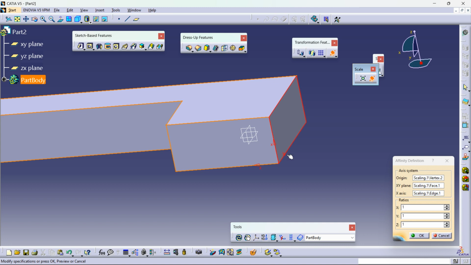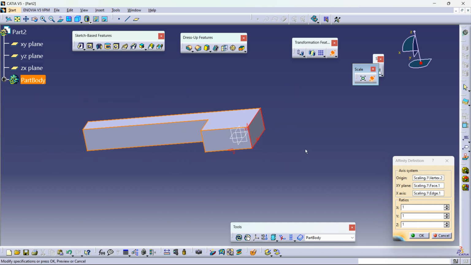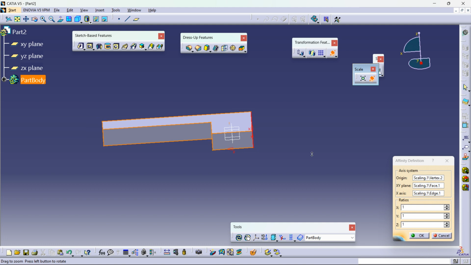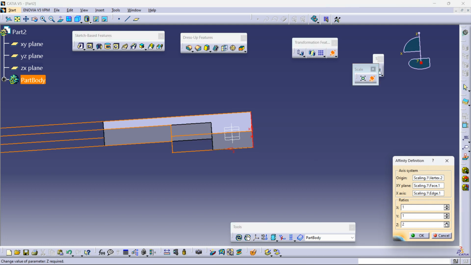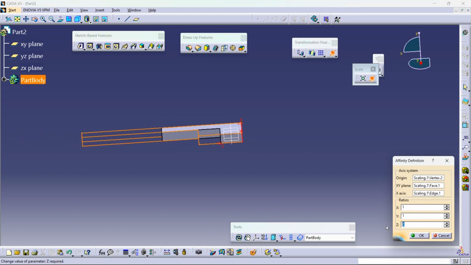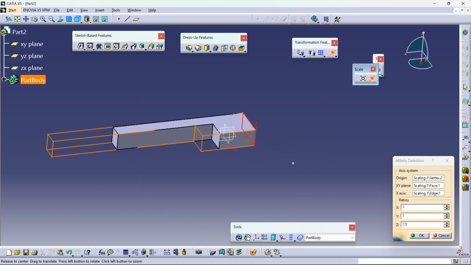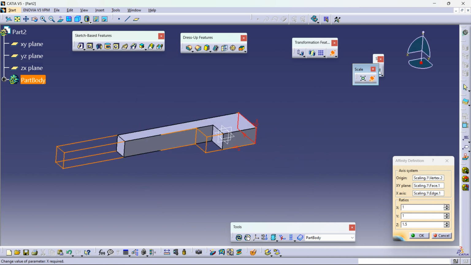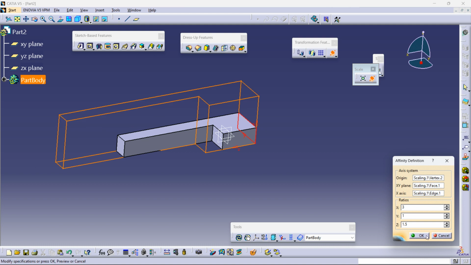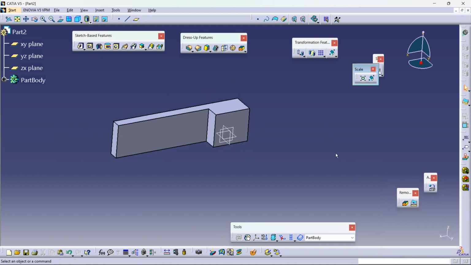If I have to enlarge or scale it only in the x direction, give this thing. You see, it's scaling only in the x direction. Let it be 1.5 times, and in x direction, let it be 3 times. This is the difference between scale and affinity. These are the basic transformation tools in CATIA.